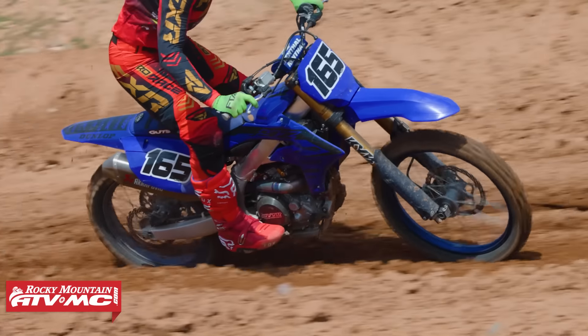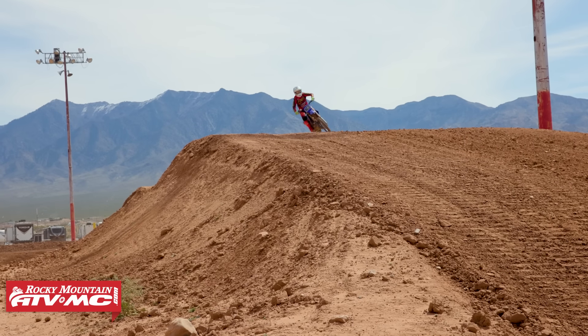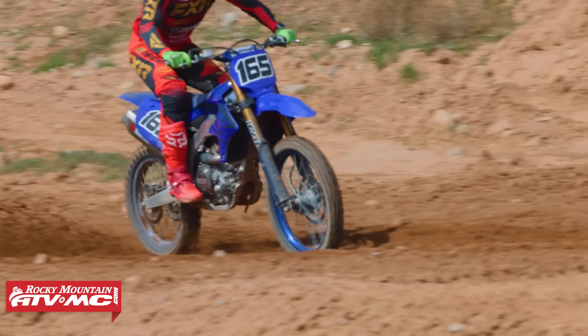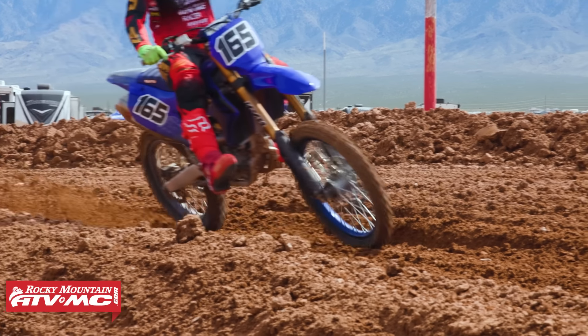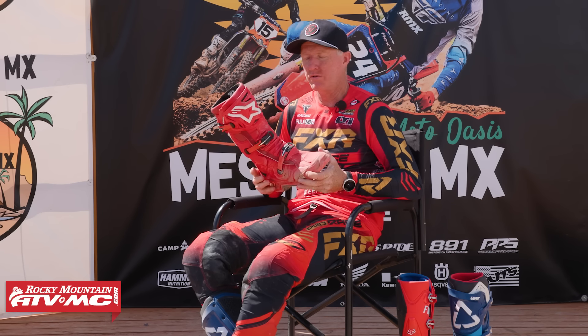Second place for me: Fox 2.0 Instinct. They've worked hard on this boot over the last couple of years. One thing you can really rely on when you get a Fox is lightweight. If you have bad knees or you just want a boot that you can slide in and go ride, no problem — you'll have to break it in. Maybe the negative is that these things do get flimsy over time and may not last as long as the other boots in this shootout. But if you want the most comfort out of your boot, Fox 2.0 Instinct.